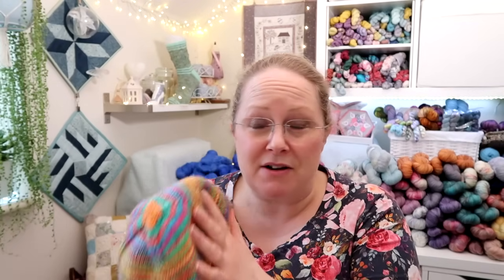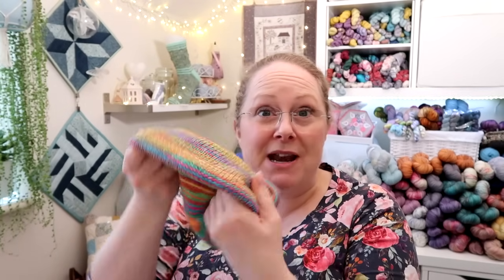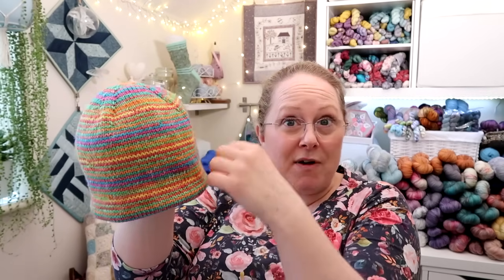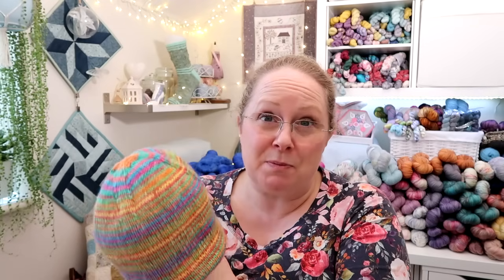I'm really surprised, actually. For some reason, I thought the Musselburgh hat was just for fingering weight yarn, but it's actually written for multiple yarn weights, so that it calculates how many sort of rows and lengths, and you just work out your stitch gauge and then go from there from the charts. So I think it's a really good pattern. I like the fact that it's doubled over. You have that extra thing of being able to wear it inside out. You could do a different colour on the inside. So there's so many different options. I like ones where they've done one colour on the inside, one colour on the outside, and then a different colour for the brim as well. So it's completely reversible with the different colour for the brim. So I think that's really good. I will be knitting more of these. You can see why it's such a popular pattern.